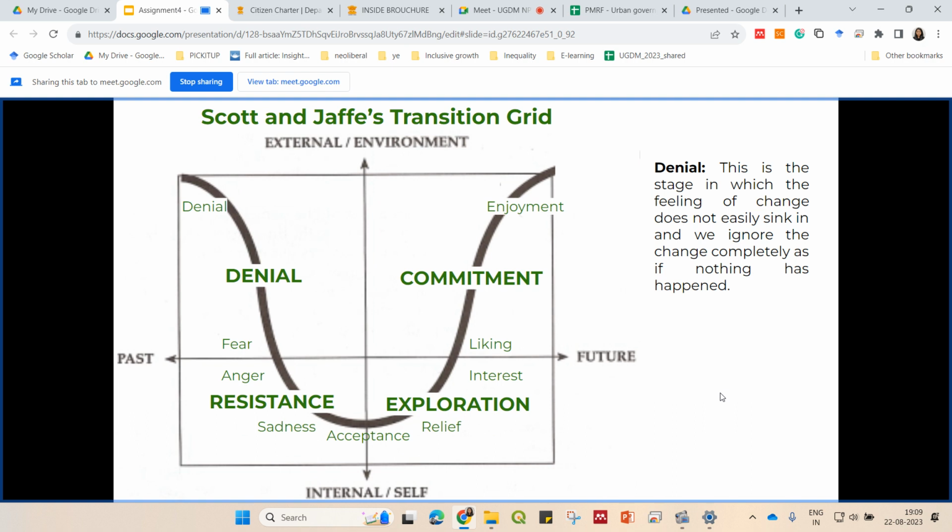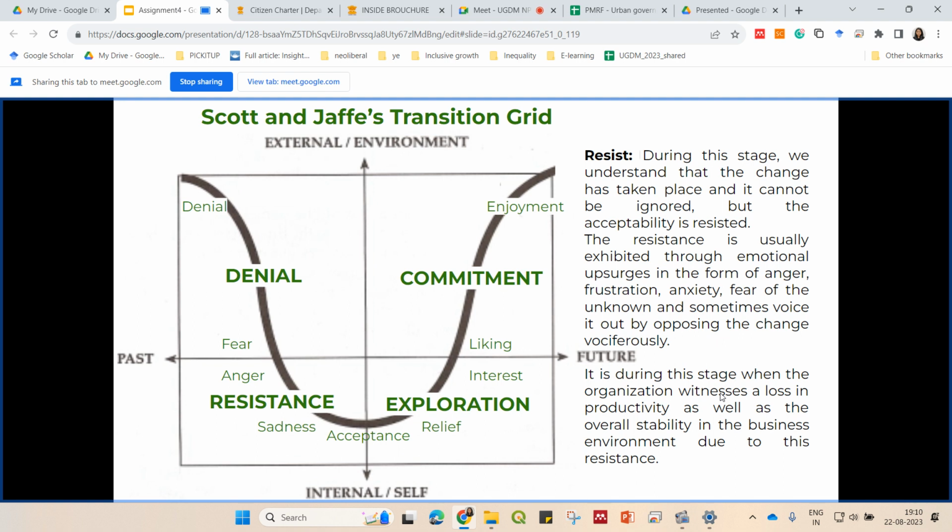You can find out what they know about the change or what they don't know, and if there are gaps in their knowledge, you can fill in the blanks for them. You can even inquire about how the change is making them feel on a personal level. If they have insecurities, negative connotations, or misinformation which you can clarify, you can discuss those things with your team. So this is the stage which is referred to as denial.